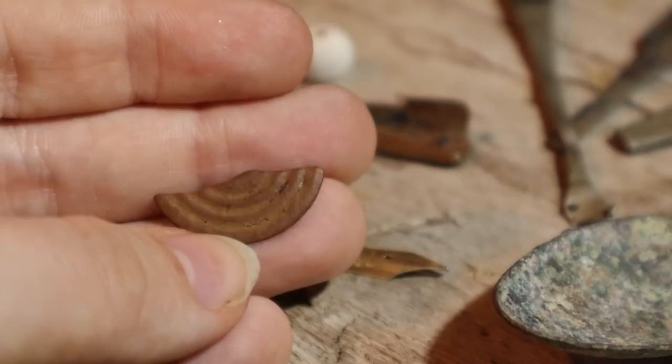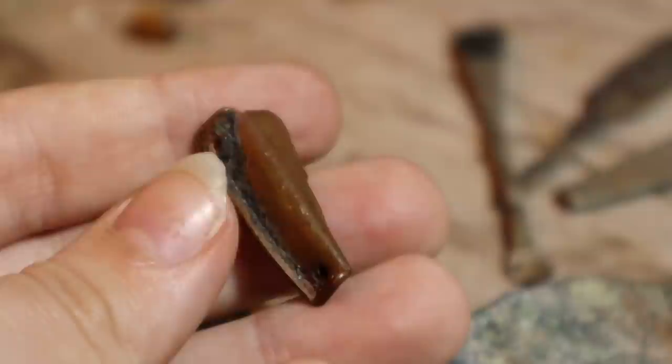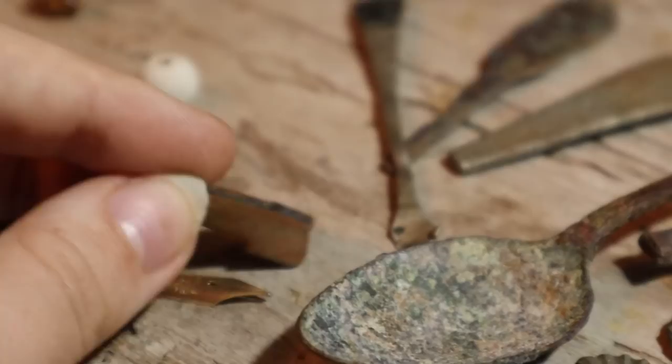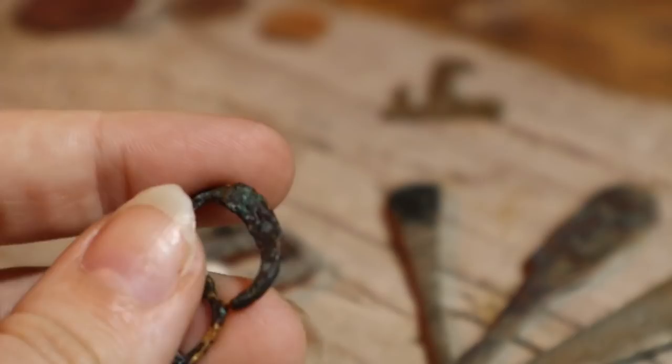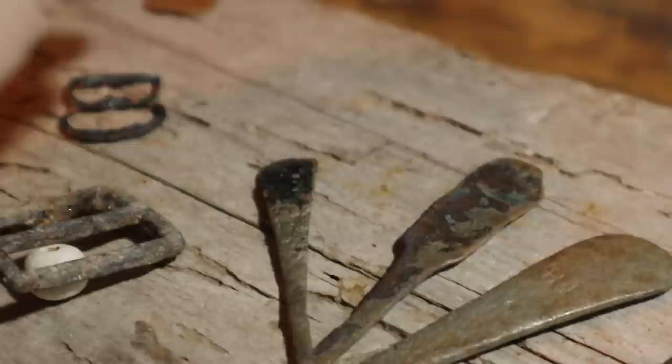And Mum's inside of a pencil sharpener. Found a couple of those now. A big buckle, a smaller, lovely, dainty buckle, which we think might have said something at the top, but it's illegible now. It looks like a child's shoe buckle, I think. What are they called? Mary Janes, yeah.